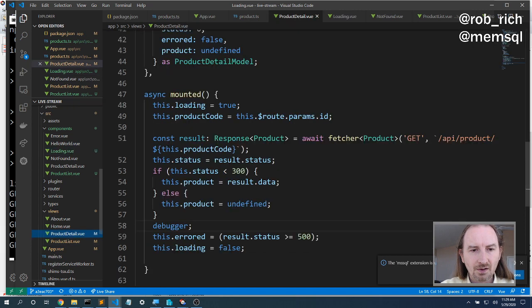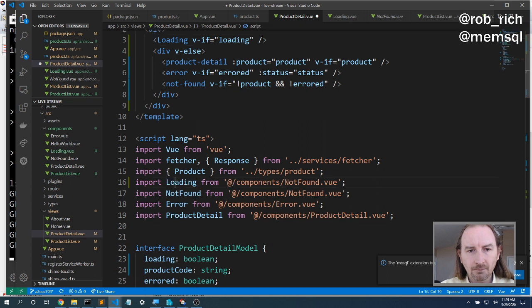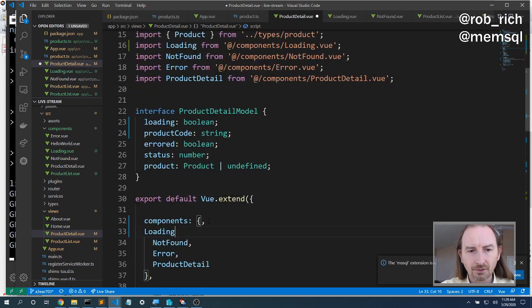Here in our product detail page, if it's loading, let's pull in that loading control. And the loading control can do all of the loading bits. We'll pull in our loading control this way, and we'll also include our loading component as one of the components in our product.